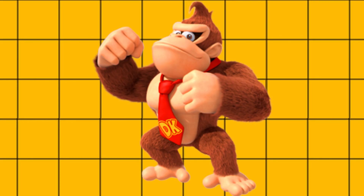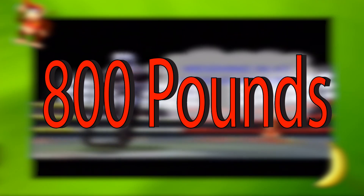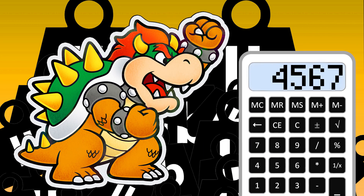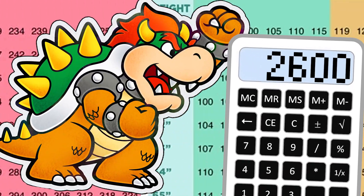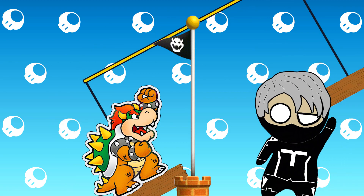With really no credible sources on Bowser's actual weight, we can at least look for a reference from another heavyweight Mario character. That's right — Donkey Kong! Donkey Kong is officially put at 6 feet 1 inch, and thanks to his final battle in Donkey Kong 64, his weight is given to be 800 pounds. We can safely assume that Bowser's weight is somewhere around Donkey Kong's. Using the CDC's body mass index, Bowser's muscle-clad body could be estimated to weigh around 920 pounds — but that's assuming his anatomy is the same as Donkey Kong's, which it isn't, as they're clearly different species.